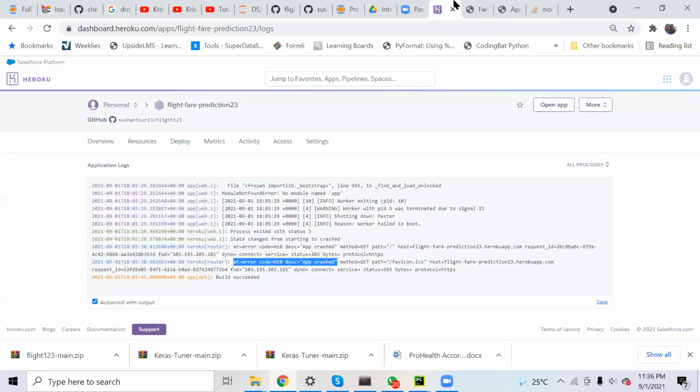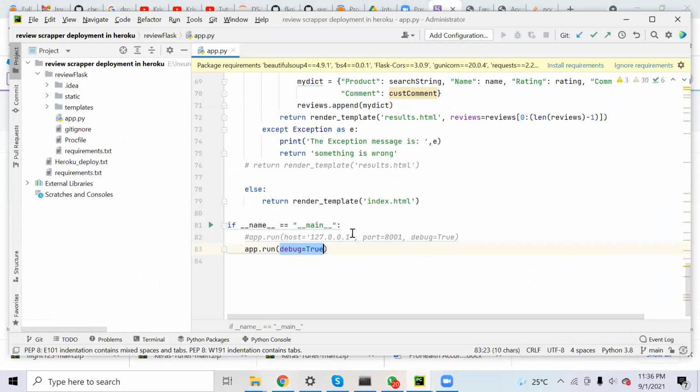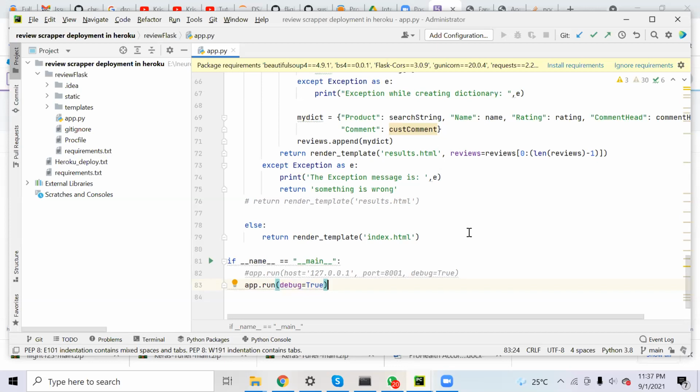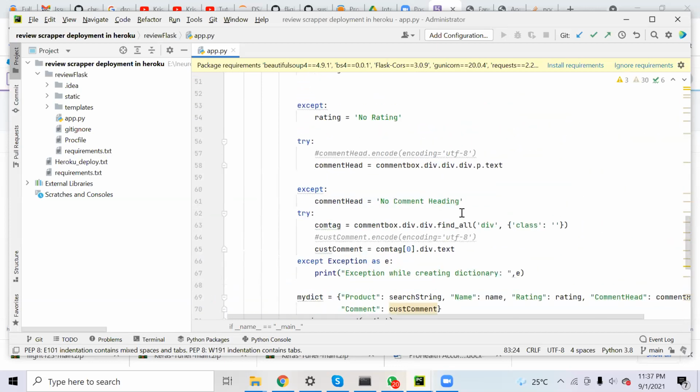Yeah, it's related to the port only. The H10 code is for the port only. It's not able to find your port. Just check the review scrapper code, how we have written it for Heroku, and based on this, change your code, change your API code. It should definitely work. And if you have any query, you can connect with me. Okay. Sure.